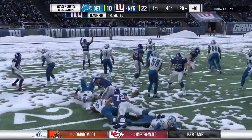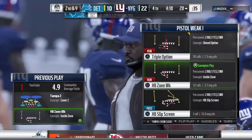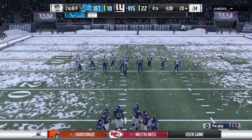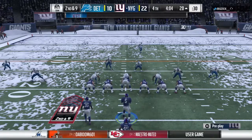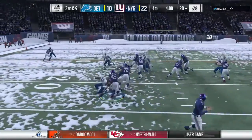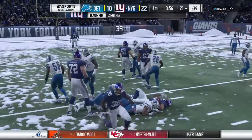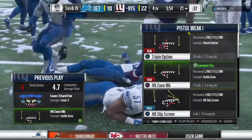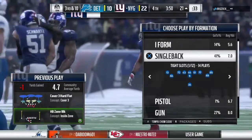To speak of there, maybe a yard down to the 20. And in this situation with the lead in the 4th quarter, they're liking keeping the ball on the ground, I'm sure. That's just smart football, but you know the defense has to know it as well. They've got to stop them here. So now we're going to see them loading the box in a big way. 6, 7, 8, 9, whatever it's going to take, puts a little bit more pressure on your big offensive line. And they'll lose a yard that time, and that's going to lead to a 3rd down.